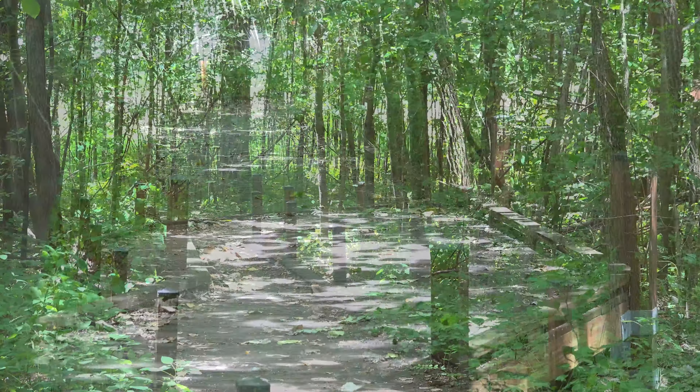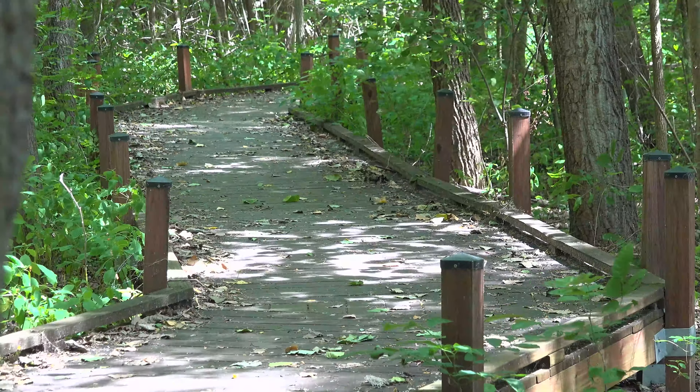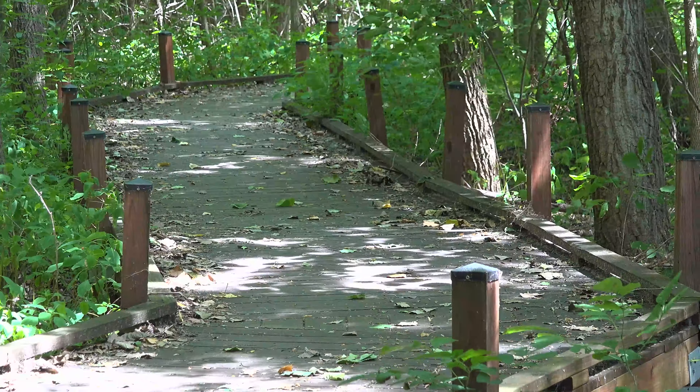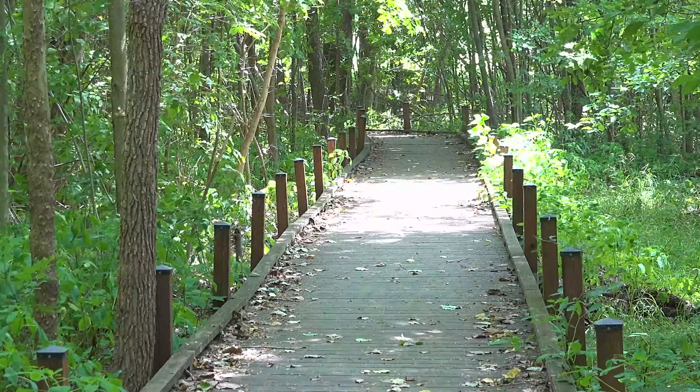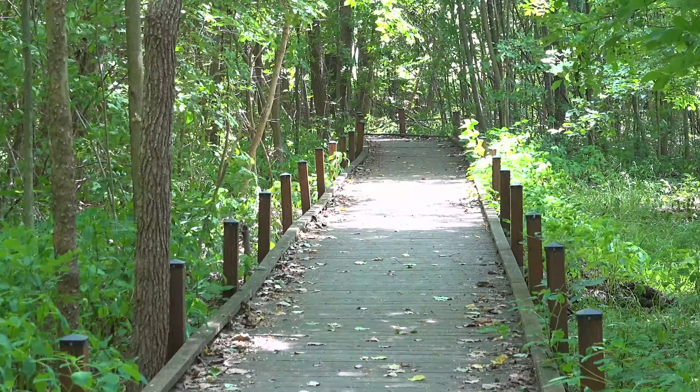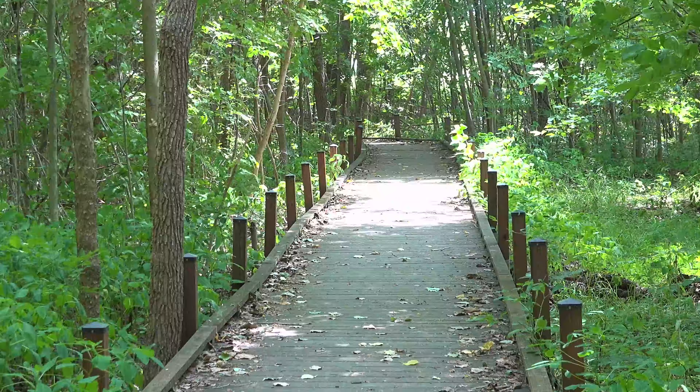This is an elevated walking trail that is actually built through a Corps of Engineers designated wetland. Essentially, that wetland prevents us from being able to dig holes in the soil. Areas like this are very important to allow for drainage. And when the Corps of Engineers designates an area, you have to be very careful about what's constructed in it. While visiting a National Recreation and Park Association trade show, I was able to come up with a product that allows us to construct this trail.